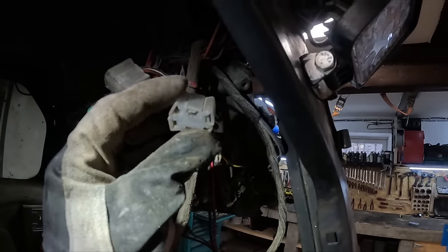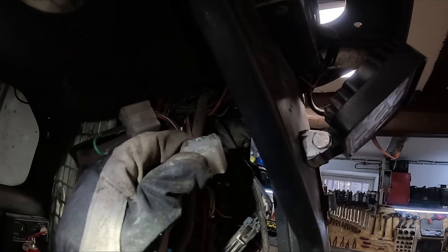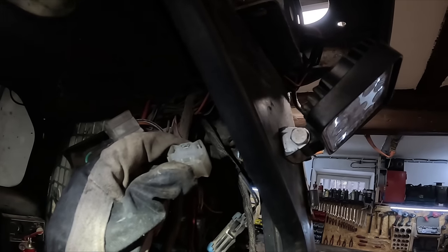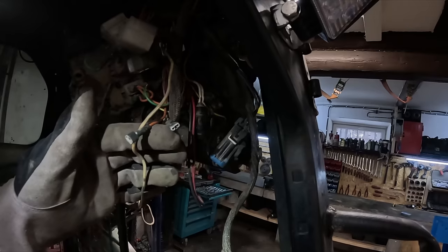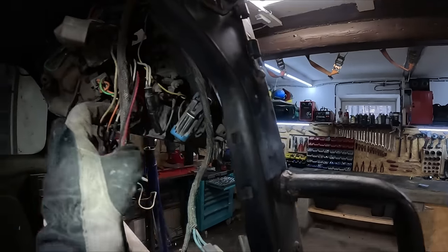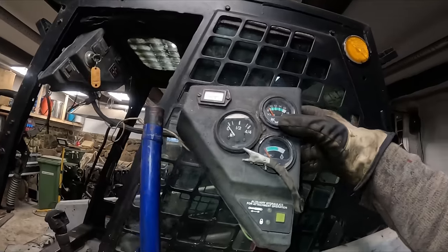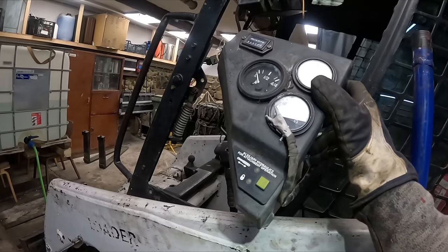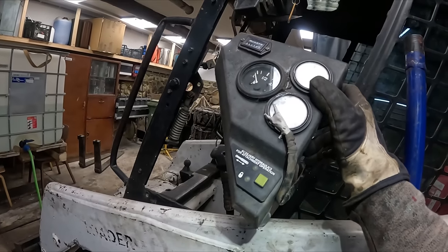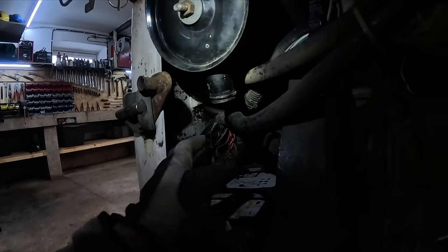It looks like something has broken off from here. I don't know if you can see that. This is like a broken terminal inside the female terminal. But there is no male terminal connection here. I think that was before my time. This section though has no power at all, except the auxiliary hydraulic thing. Kind of feel like there's a fuse problem. Pretty sure I checked them all. Maybe there's a relay issue.